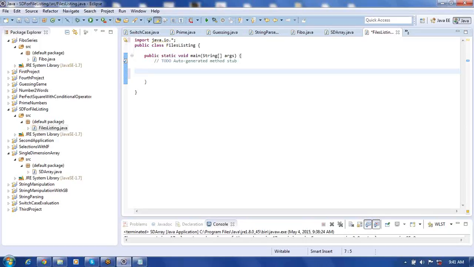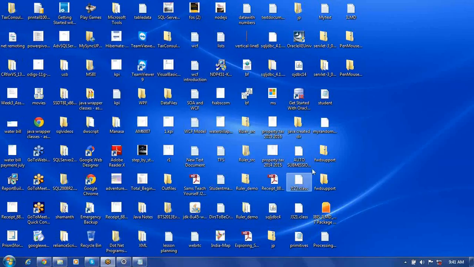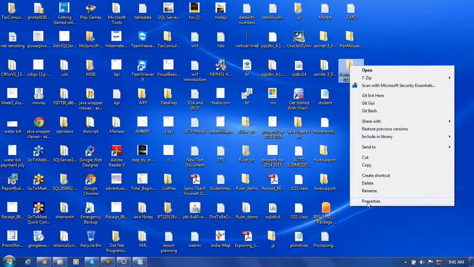Now here, let us try to create a File object first of all. File, this is object file, equal to new File, followed by I specify here C://, or whatever files are there on the desktop I can use here. Go to the desktop path, from there I can find out.